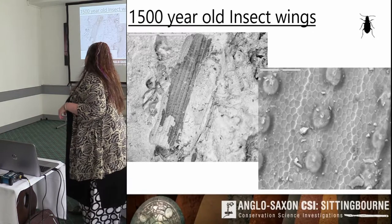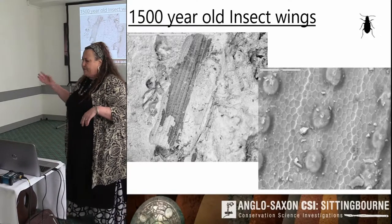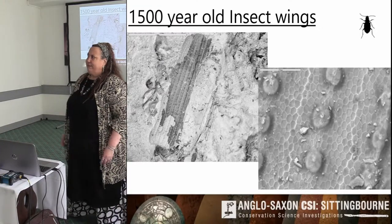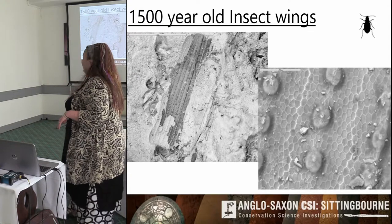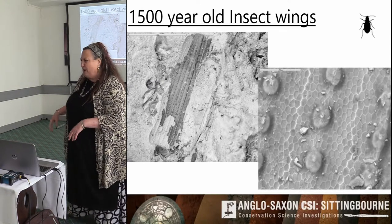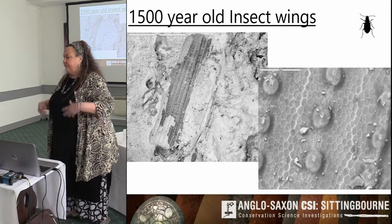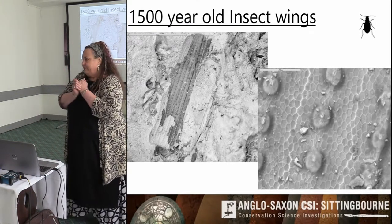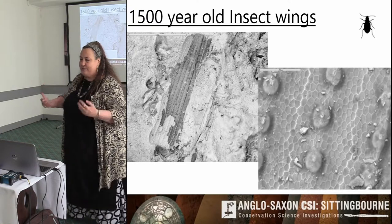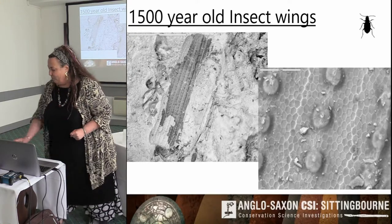I've got large SEM images in the window and one of them brings to mind one of my favourite stories. Some traveller kids came in the door and shouted at us: 'What did you find — an alligator?' I followed them out and asked why, and one pointed at this picture — he thought it looked like alligator skin. So I explained it was actually a bug on a belt found in a grave. He asked why it's in the ground, and I explained that the Anglo-Saxons buried bodies with their clothes. He said, 'That's very much like our communities — when someone dies we burn everything, we don't want anyone to have anything.' We had this great conversation about death and dying, past and present — that's the joy of why I can't quite let go of this project.